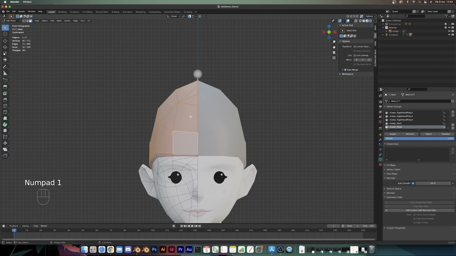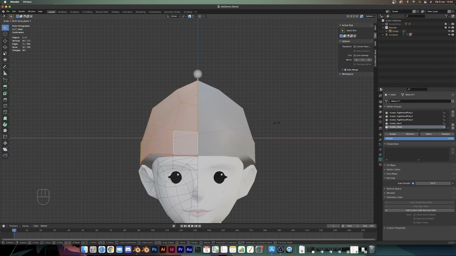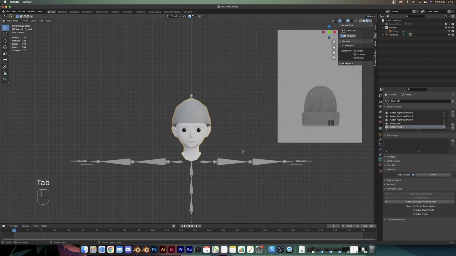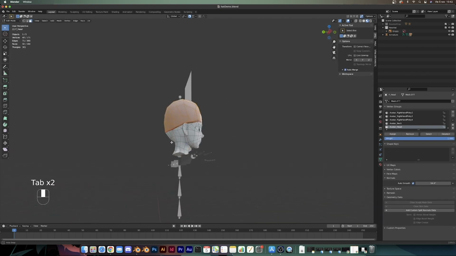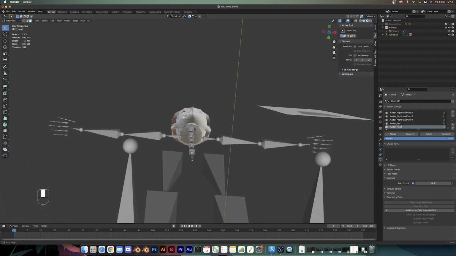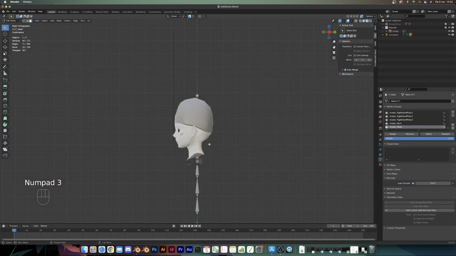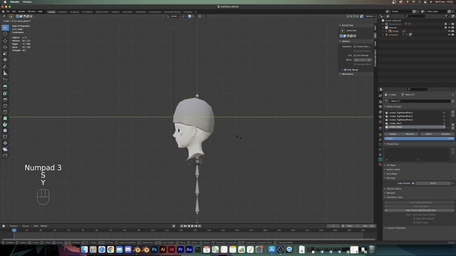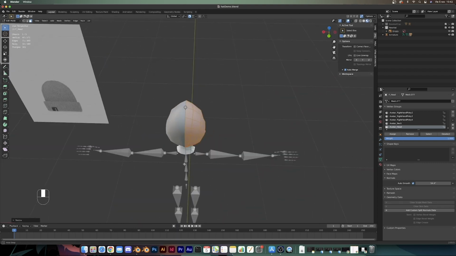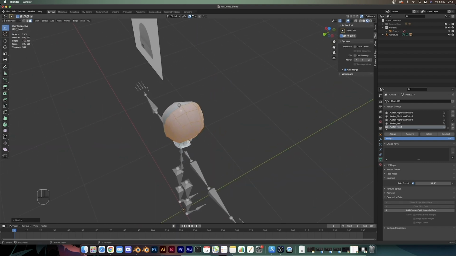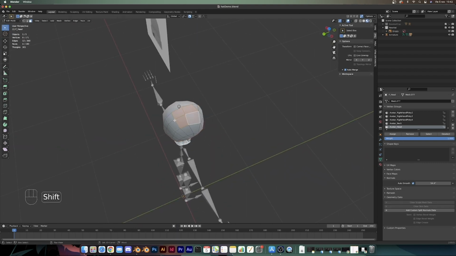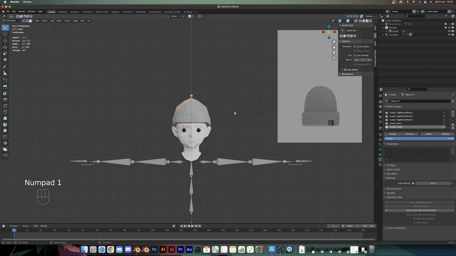And now we will scale on the X-axis until we get to that point where it's just kind of covering our ears a little bit, right? Nice. But now we're also going to need to compensate. We've only scaled on the X-axis. We also need to scale on the Y-axis. So let's do that. And it's starting to look like kind of more of a helmet, but we'll figure it out. It's all a process. Do not worry. Trust in the process.